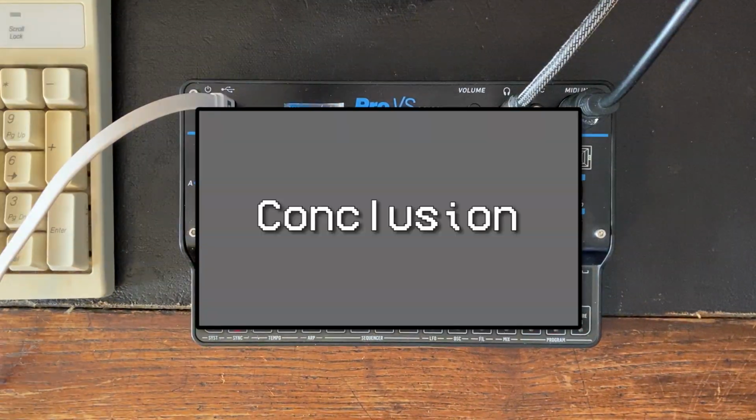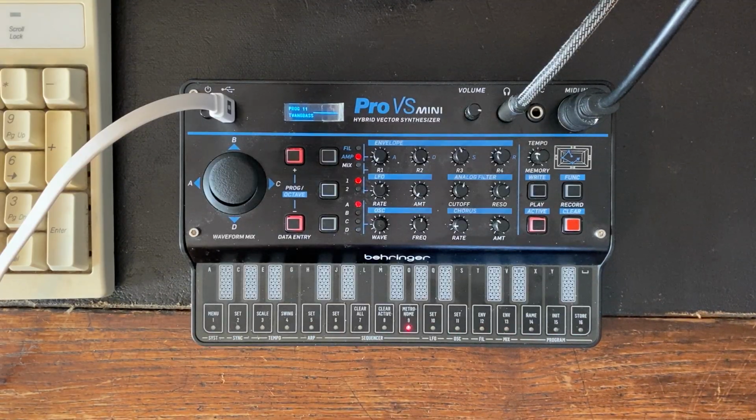So overall, I think it's a great little synth, especially when you consider the price point that it sells for. It's got a lot of versatility, a lot of features, and to be honest, it delivers a big bang for a small buck, which I just think is great. Yes, obviously it's got some limitations, which we've discussed. Nothing's perfect, and yes, I do think the sound itself is maybe not for everyone, or is limited to a certain kind of niche. But then again, that's true with most synths, and it's also true of synths that cost 4, 5, 6 times as much money as this.